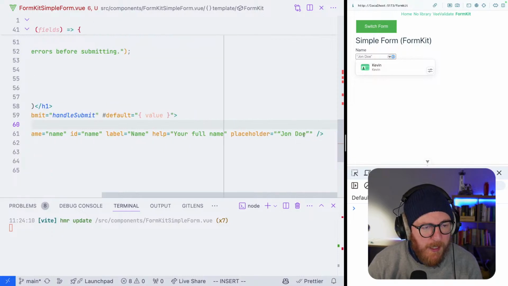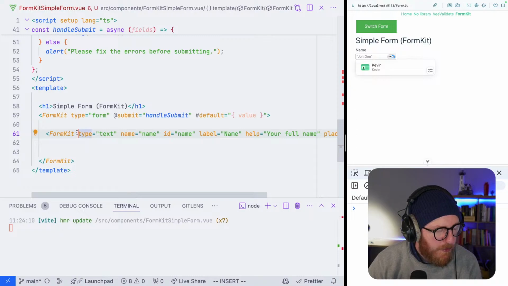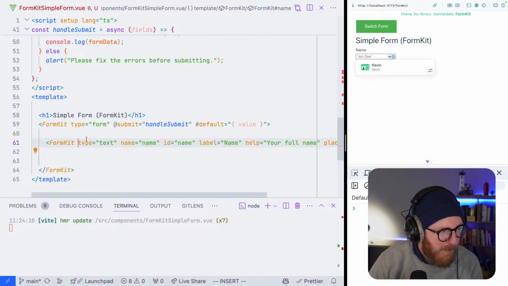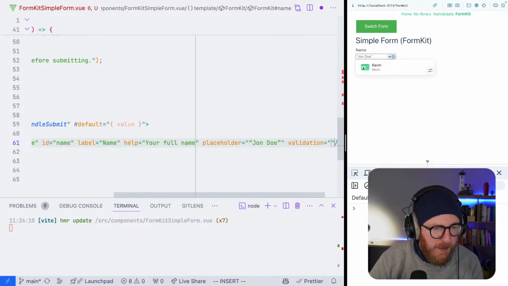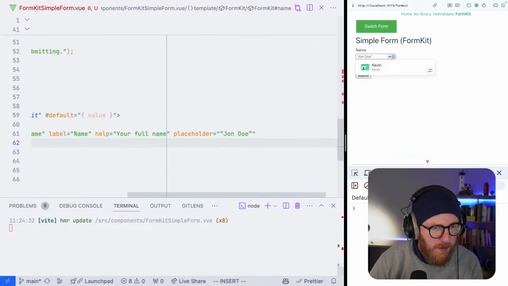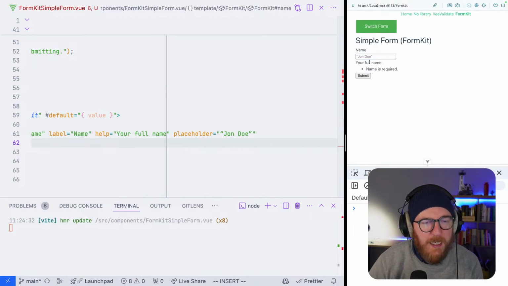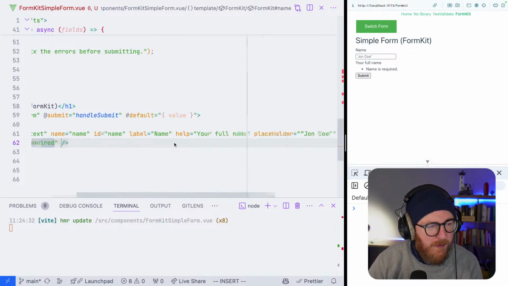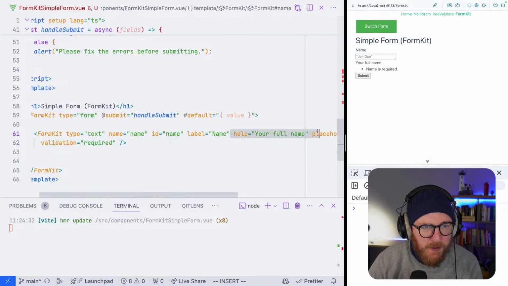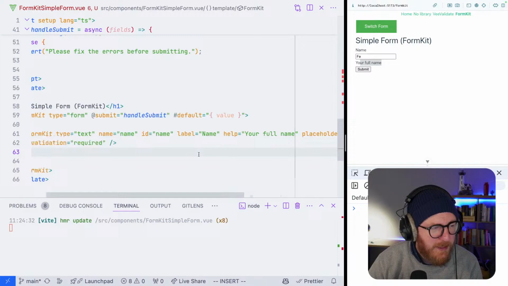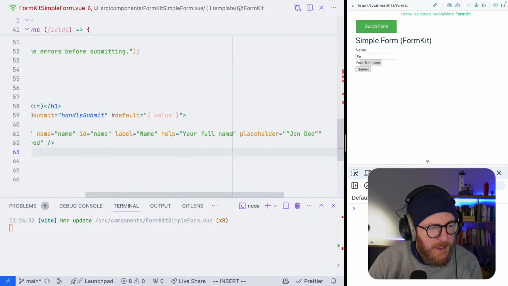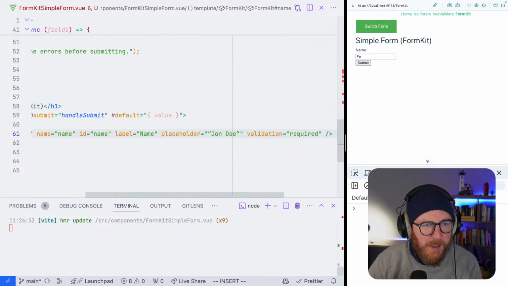vvalidate. I also want to do the validation, so I think put this on one line. So if I do validation and say required, and yeah, your full name is required. Oh, nice. That's from the help. We're getting your full name. Okay. So I refresh the page, your full name. Oh, is this always going to appear, this help text? Interesting. I'm not sure how I feel about that.